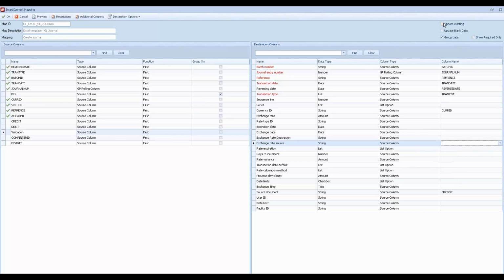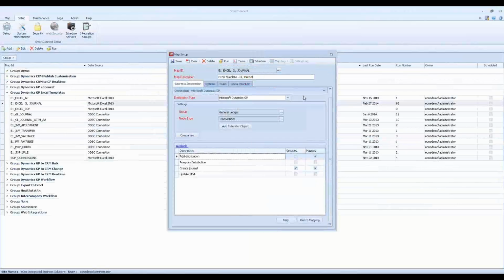Now some other things too, right? You have the ability to update a lot of the records, not every one of them, because we are utilizing eConnect behind the scenes. That's what gives it a ton of speed. But it is one of the areas. And again, there's some abilities. Maybe I won't get into that, but you have the ability to update blank data if you want as well.